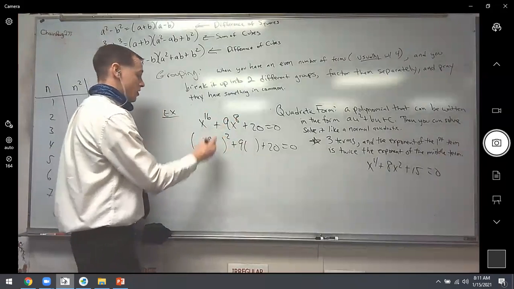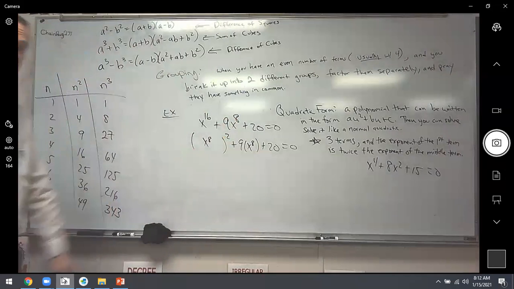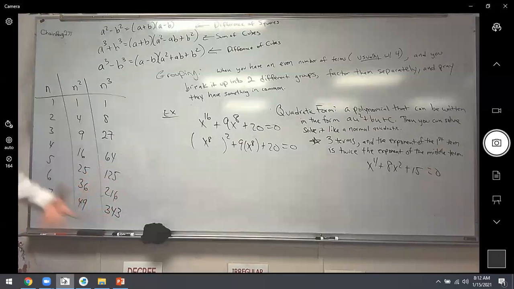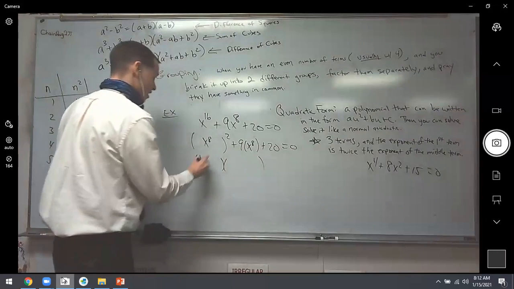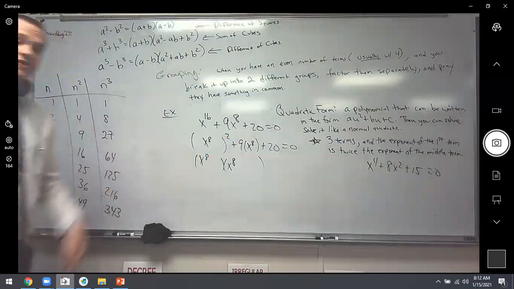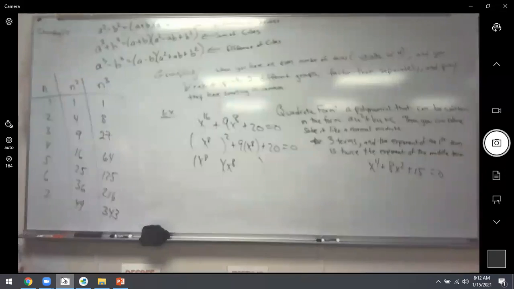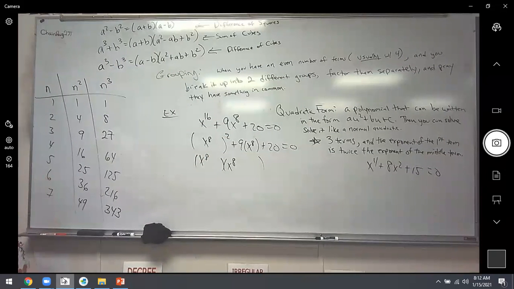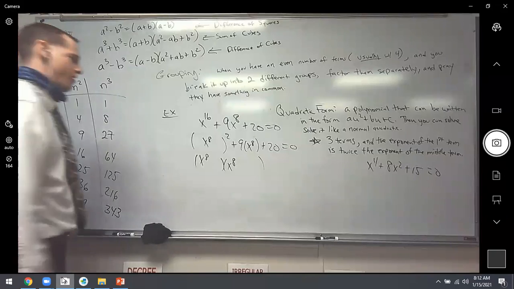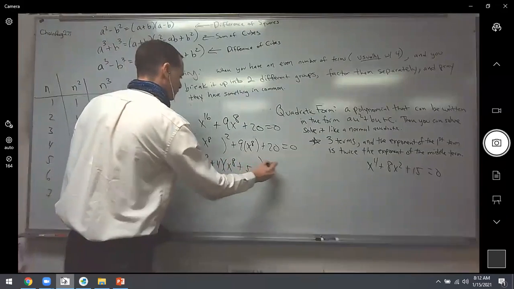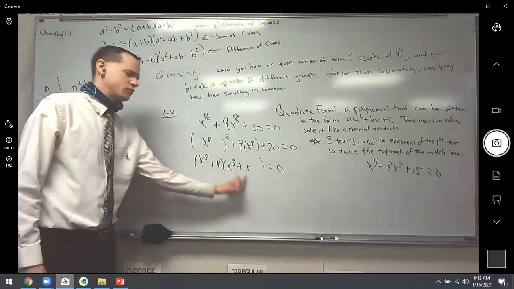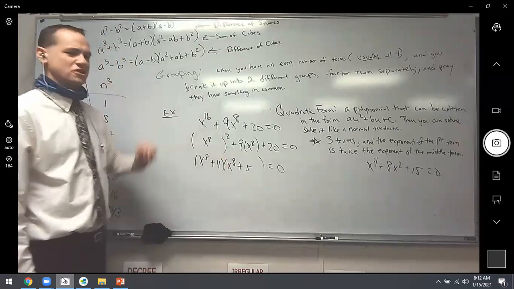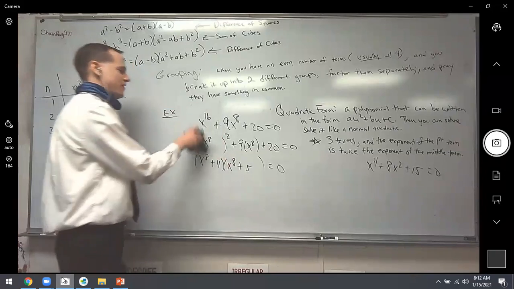You are correct. So we're going to write this as a quadratic form. It's kind of like a quadratic. The only difference is a quadratic using x to the 8s instead of x's. So we're going to factor it like we would normally. We're just not going to use x's. We're going to use x to the 8th. So hopefully there's x to the 8th that we can put in there. And now I got to think, are there two numbers that multiply to be 20 and add to be 9? And yes, there are. 4 and 5. And then if this is actually a problem on a test, you have to keep trying to factor this down. But I would never give you a 16th degree on the test. Probably the highest degree I'd give you is like a 5th degree.